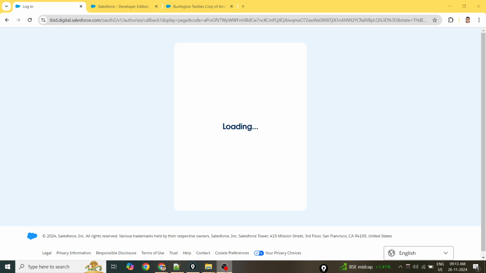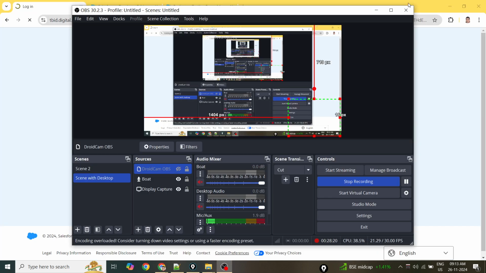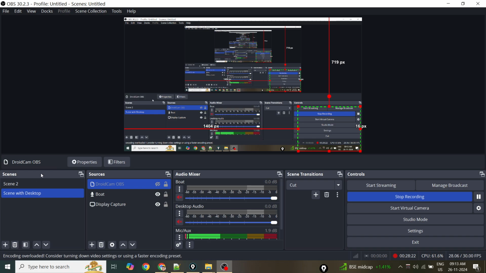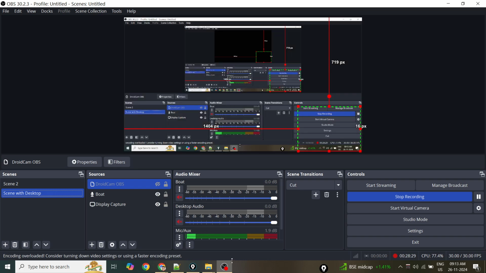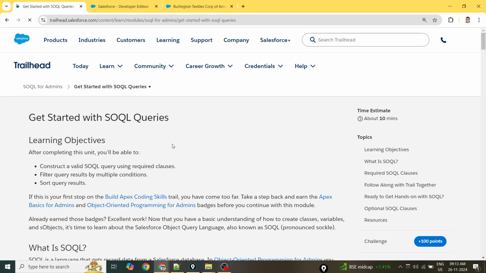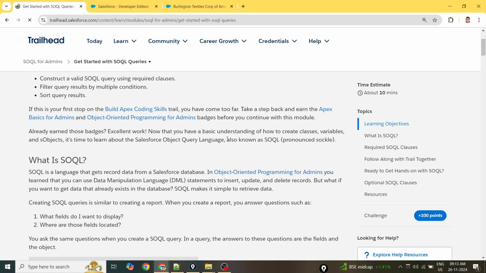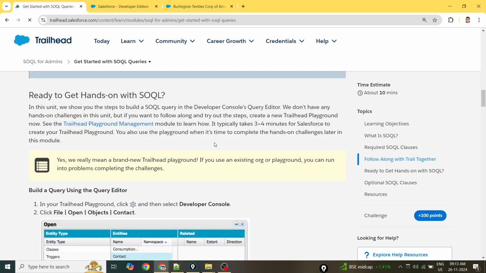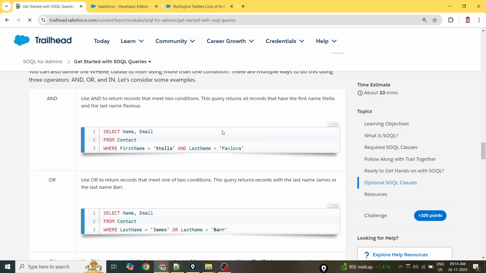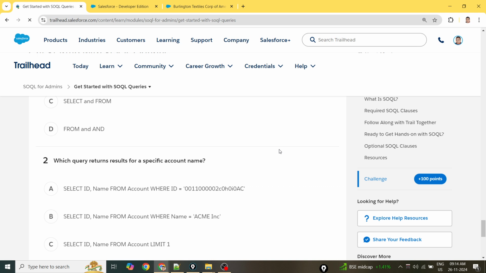Right. Scroll down once again after logging in to Trailhead to take the challenge.